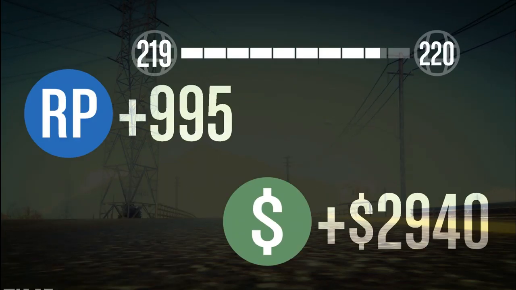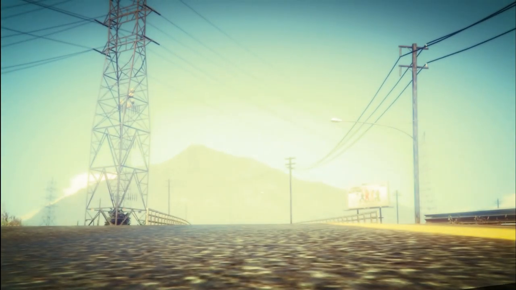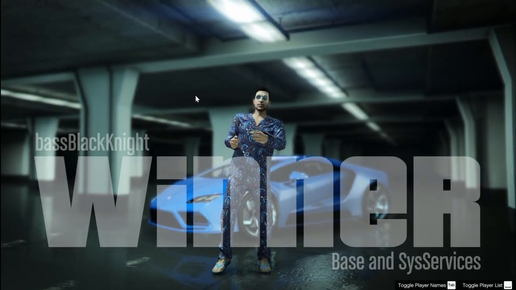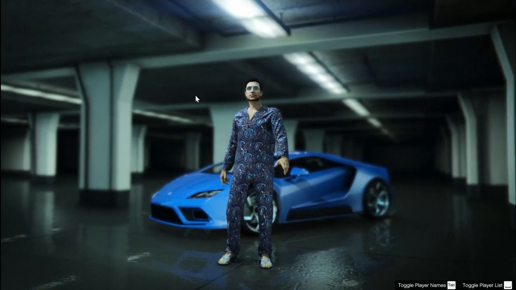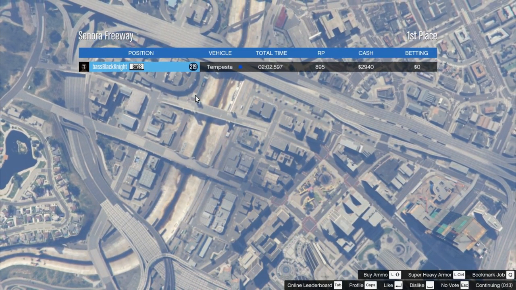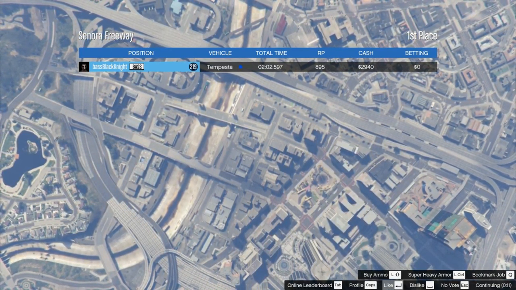Again, I think an RE does like 157 stock. But still, 202 is up there. That's up there with a lot of the classics. Up there with the T20-ish kind of stuff. Stock. Up there with my Entity XF, within a second or so. So, very nice. Very nice.